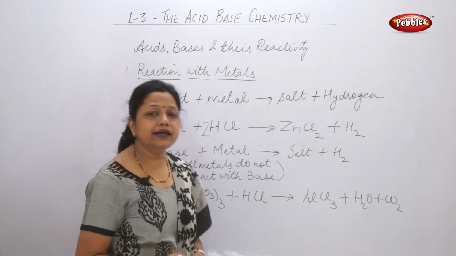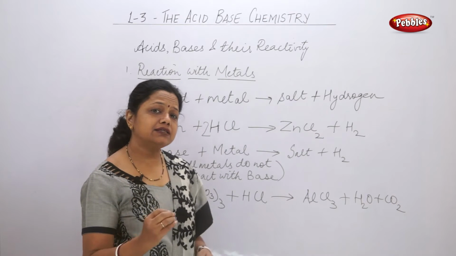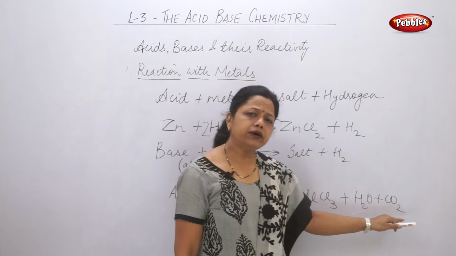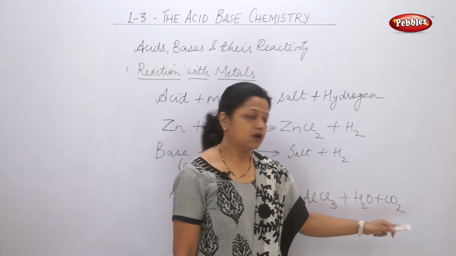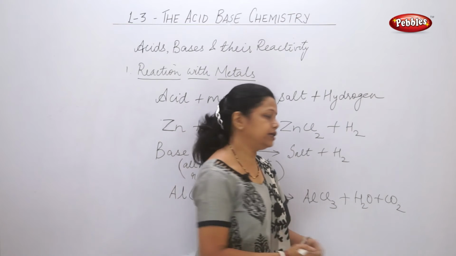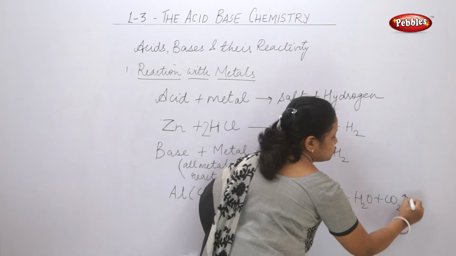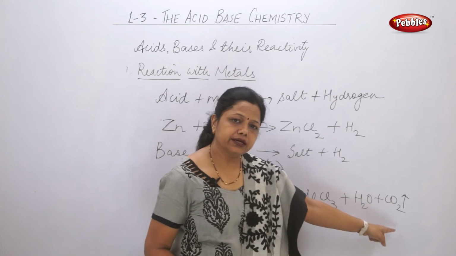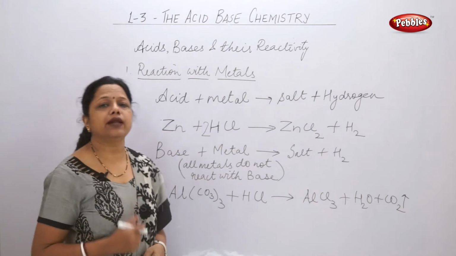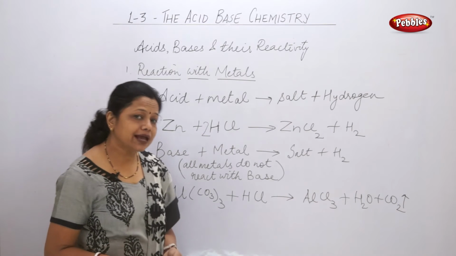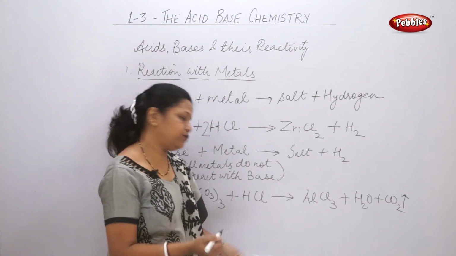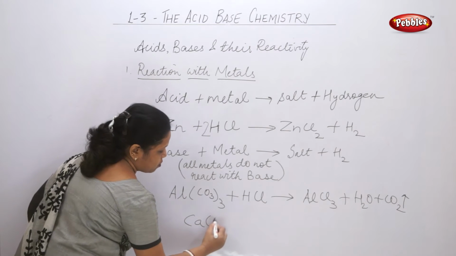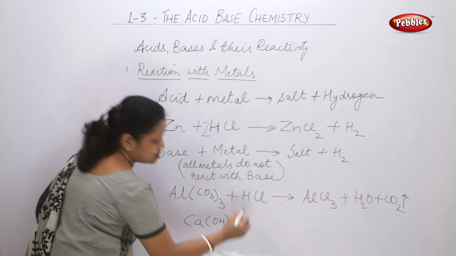So they have said in the activity that the gas should not escape. So in these 3 products, what do you think is the gas? Obviously carbon dioxide is the gas. So I can show it with the help of an upward arrow. Now this carbon dioxide is allowed to pass through lime water. Now what is lime water? Calcium hydroxide is called lime water. Ca(OH)2 is lime water.